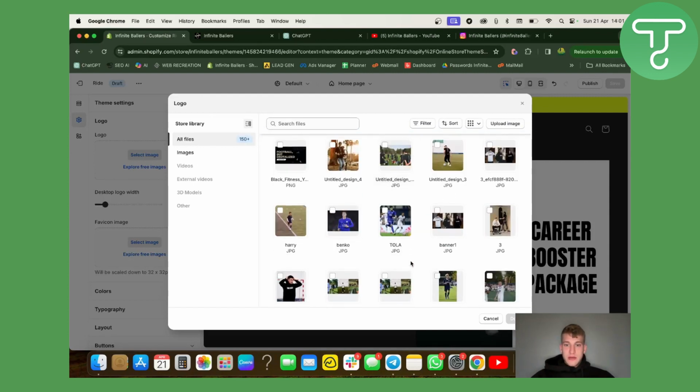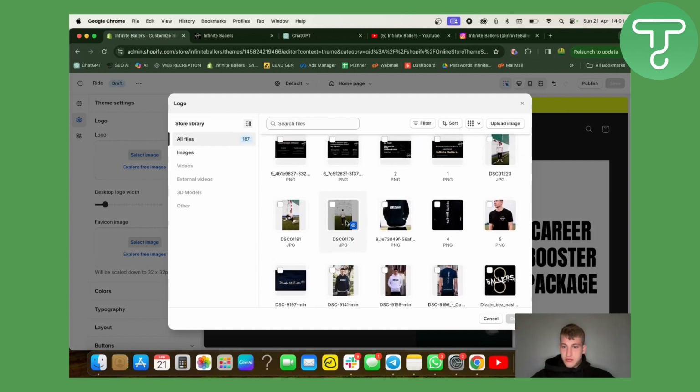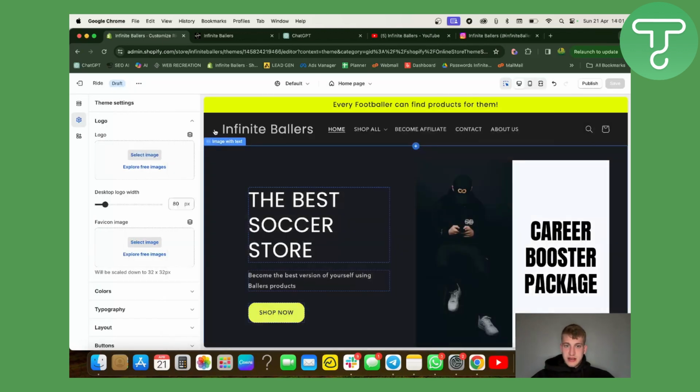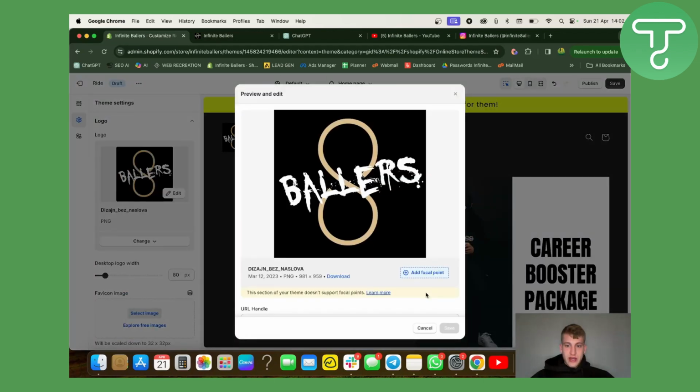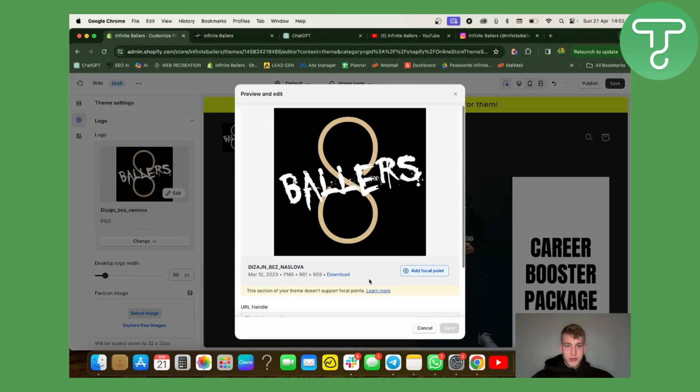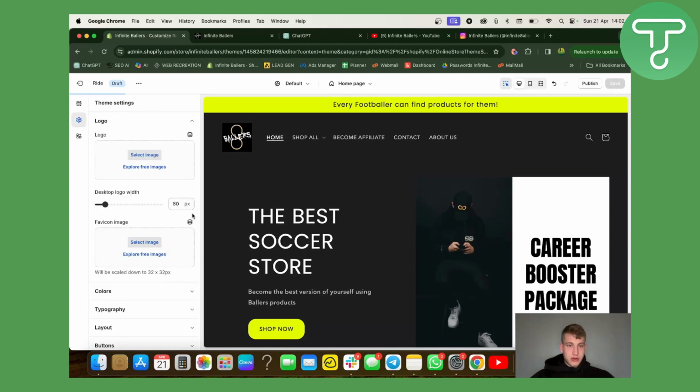I don't want to have an image in this specific situation. I'll just show you an example how you can basically select the image and place it over here. The image is not well optimized for the type of menu that we have. So I'm just gonna basically remove that at the moment and change it back to how it was.